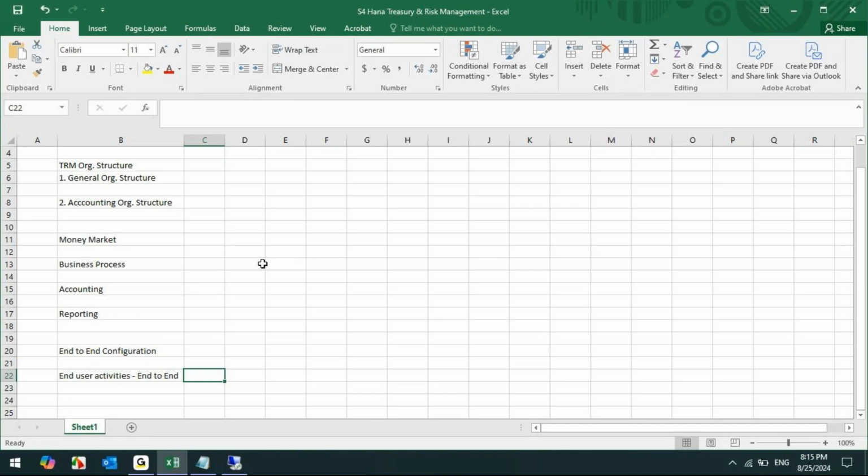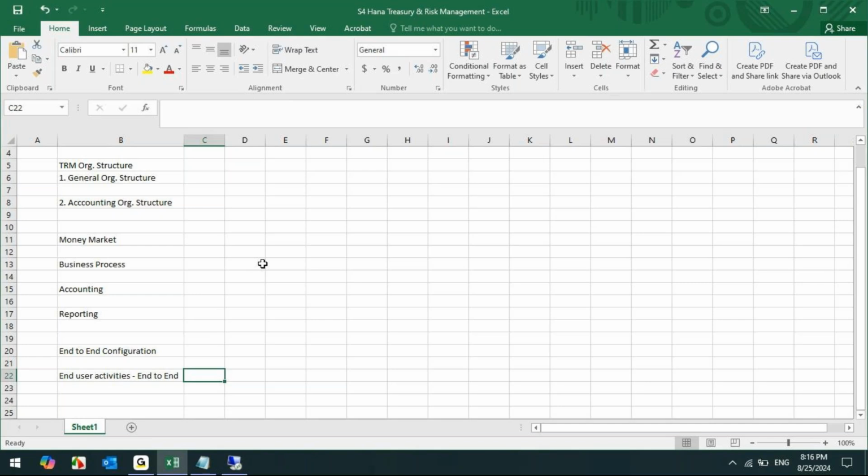Let's say when you talk about fixed deposits or commercial papers or interest rate instruments, normally what are the month-end activities we have? We have accrual posting, we have deferral posting. But when it comes to securities, the month-end activities are different. There is some kind of amortization, if any bonds have been issued at a premium or at a discount, we have to see how the amortization is to be done. Or if the business wants to amortize the total cost of the bond, that can be done.